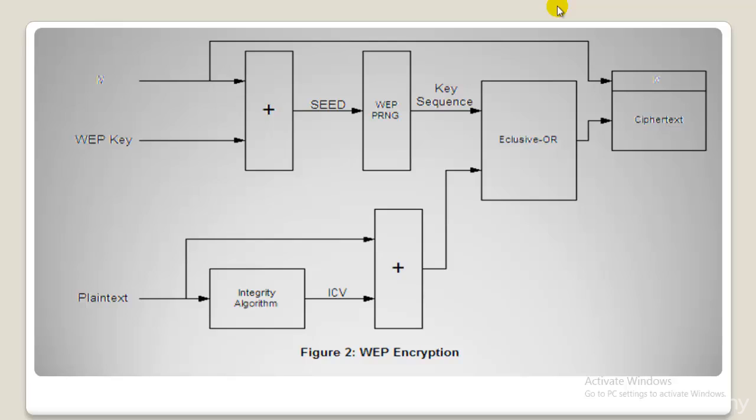the correct WEP key. Privacy is obtained by using the WEP key to encrypt the wireless LAN data streams, and only those with the correct WEP key can decrypt them. So this figure will show you an idea of how exactly WEP encryption works.